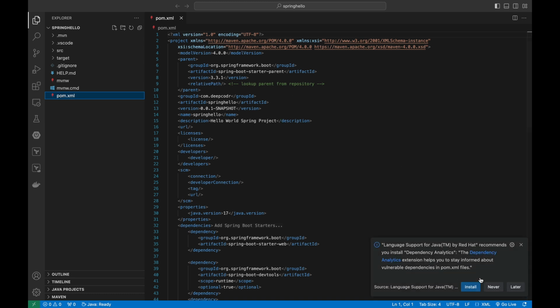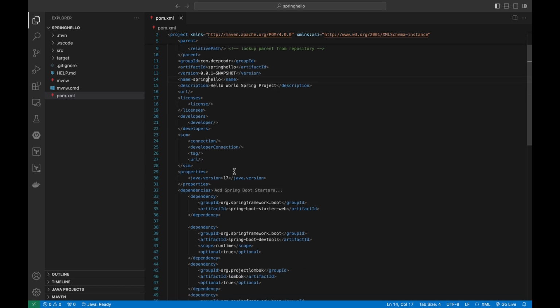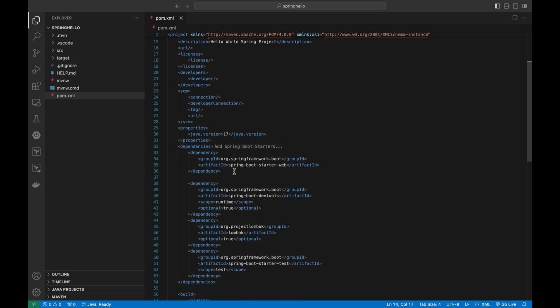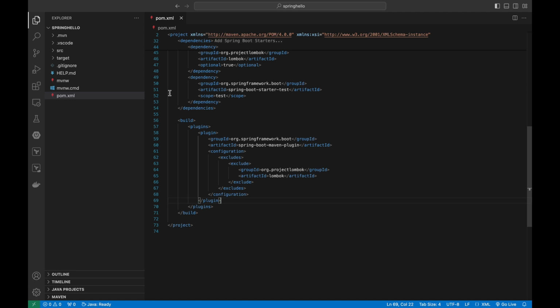We can see the POM of our application with the specified details and dependencies. So let's go to the src folder and create a simple controller that will contain our request mapping.